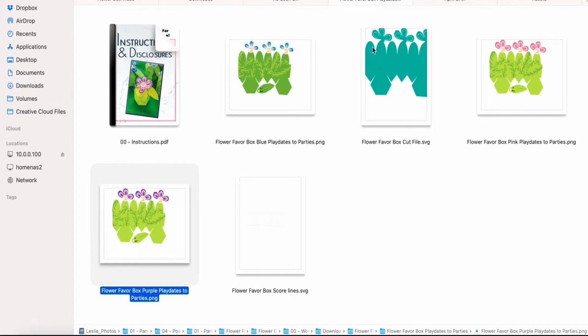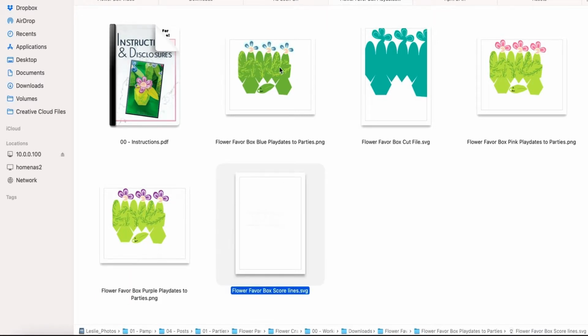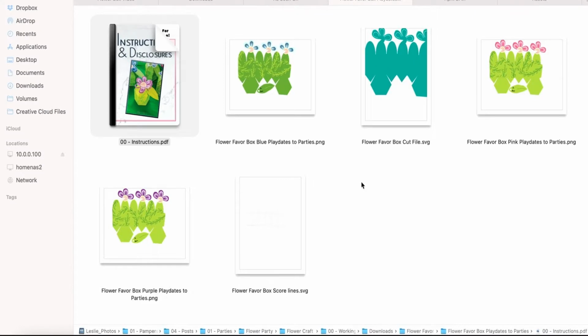We've got an SVG file that has just the outline if you wanted to cut this out on patterned cardstock or plain cardstock. That's totally up to you, but you can use the SVG cut file to do that instead of doing the print then cut. And we have the score lines, which are going to lay over top of the flower favor box in Cricut Design Space so that your machine can do your scoring for you while it cuts, which is just such a time saver. So now let's head over to Cricut Design Space and get started.